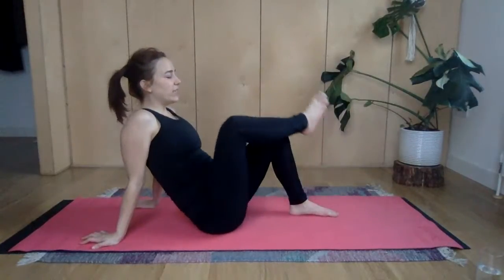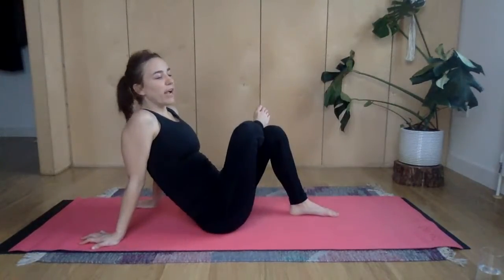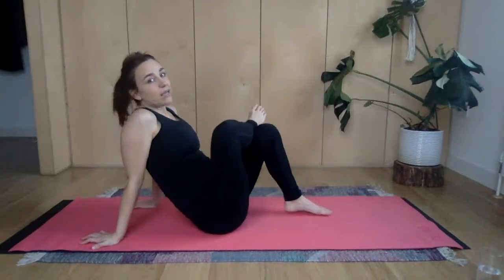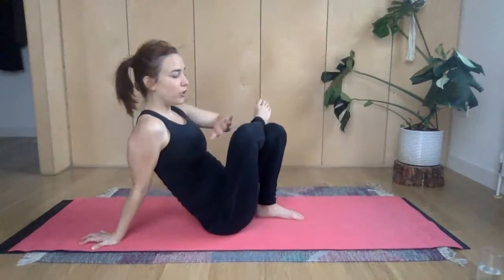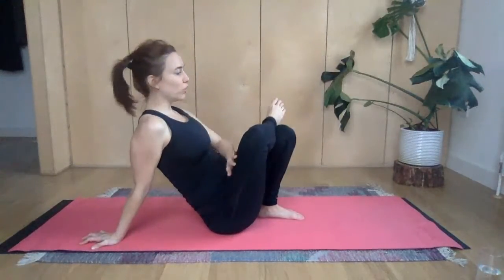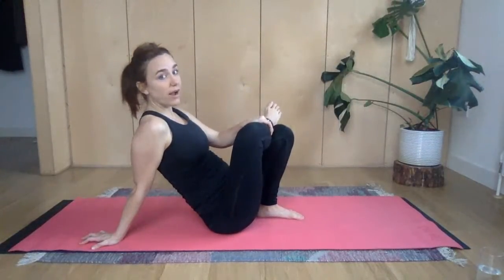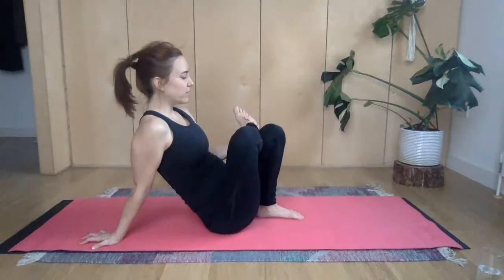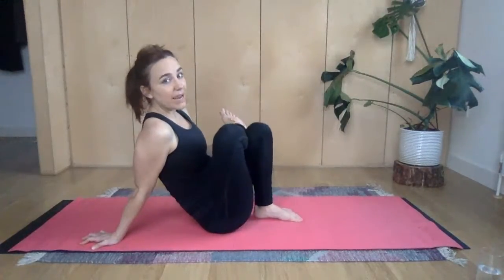Take that right heel and place it over my left knee. And I want to push my right knee down to the ground as much as I can. Now again, if your bump isn't too big, I can pull that left heel towards my bum, and I can actually push my left knee down. But I want to maintain square in my shoulders, and both of my sits bones are on the ground. I'm going to actually pull my leg towards my body to really engage that left glute, because I do this stretch every day. I've been able to maintain it.